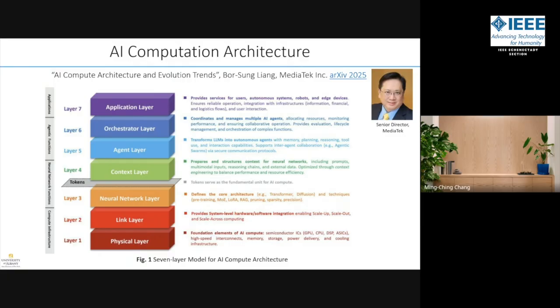TCP/IP 7-layer architecture, right? So the bottom 3 layers are like the physical layer, the GPU, right? So the design, and then it's the software, right? The neural network, the transformer or the network model here, right? And then layer 4 is how you set up the context, right? Something like the domain knowledge, right?